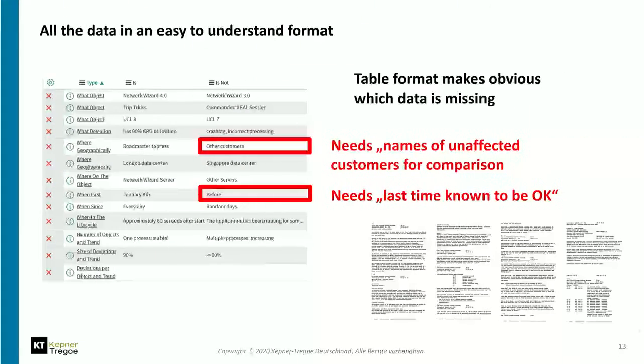So we gather data in this type of table that you see here. Here we now have all relevant essential data basically on one screen. This is data that you otherwise might have to look up in pages of tickets, or the data doesn't exist at all, so it's not documented anywhere.